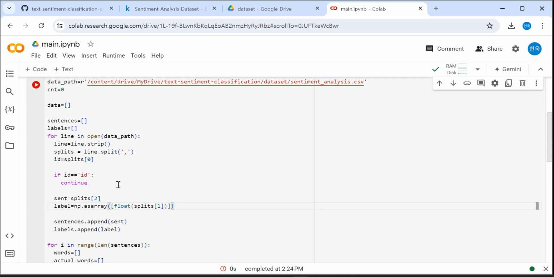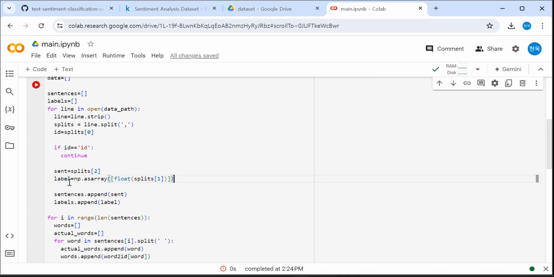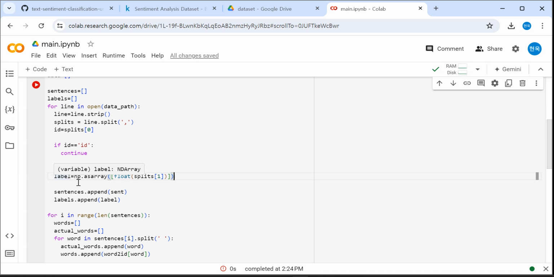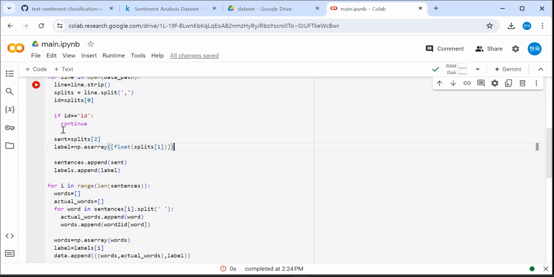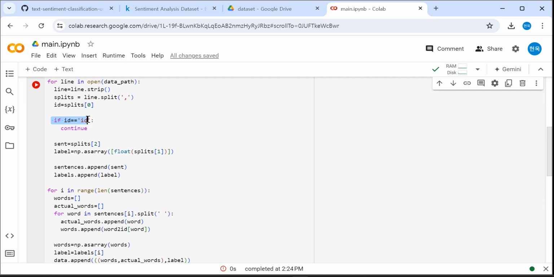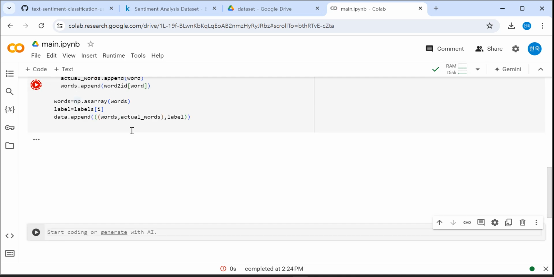So it raised the error because remember that the label was not a number, but something like label ID, label tree. So once we continue this ID, then we need to do typecasting. So shift enter.